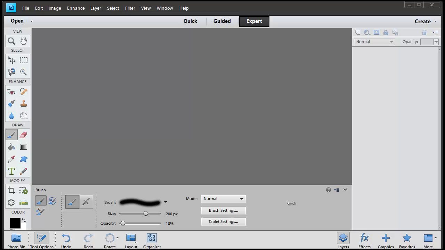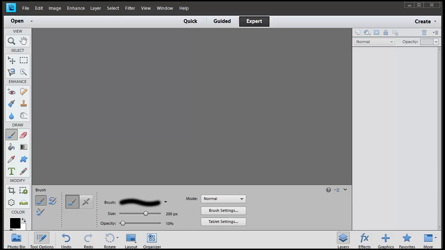RAW format is what you see is what you get, and it just captures all the info, everything. It's a big file, but most, if not all, photographers shoot in the RAW format because it holds all the information of the picture, which allows you to edit it really well. But unfortunately, when you're editing in the RAW format, you can't edit it straight like you do with your JPEGs. Instead, what you do is you grab your RAW format file and you can drag it into Photoshop.